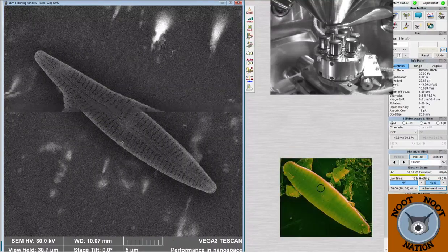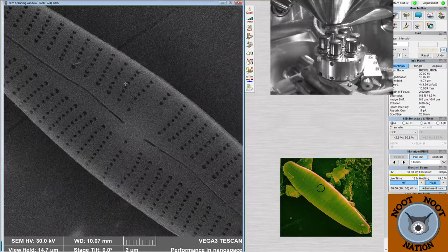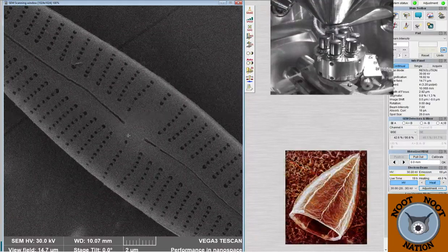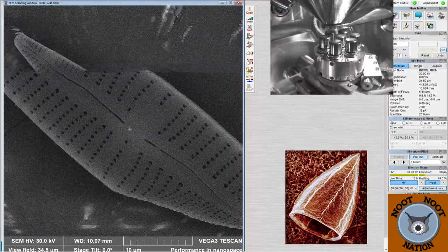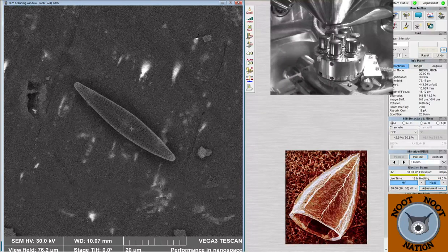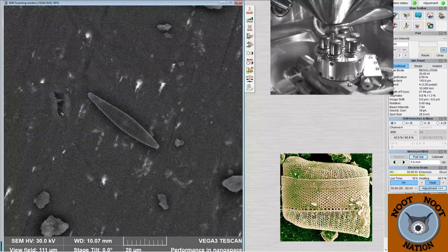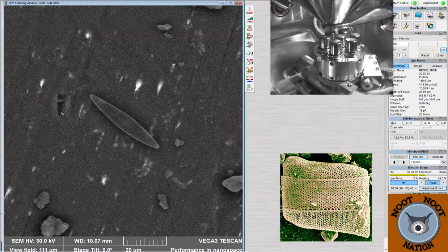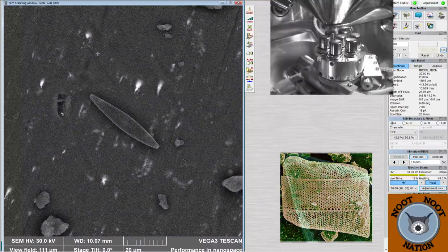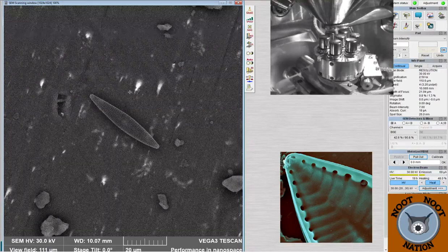But because all we have is silica, it's pretty boring. And it doesn't really look any different for us. In fact, it's a little less helpful because it's a darker image. And also some of the topography is missing because it's basically giving us a reflection of the materials. But you can see there are some little bright spots around on the edges. It's probably a bit of material that was in the solution that dried out. So again, it's a slightly different density.